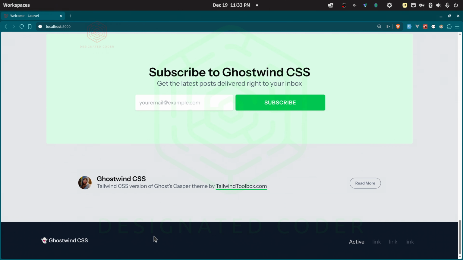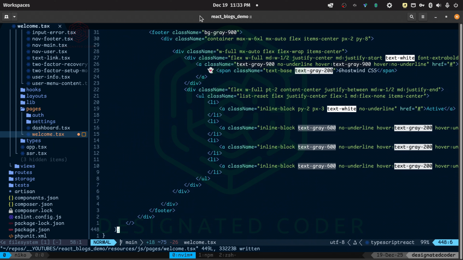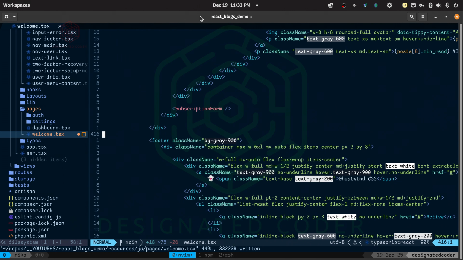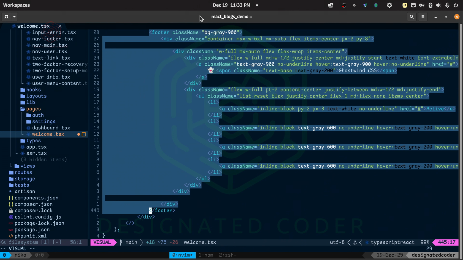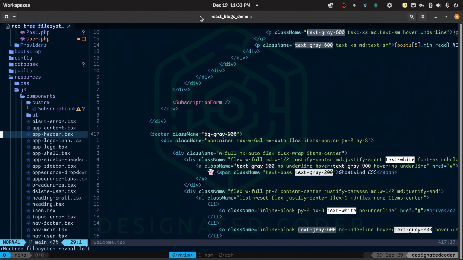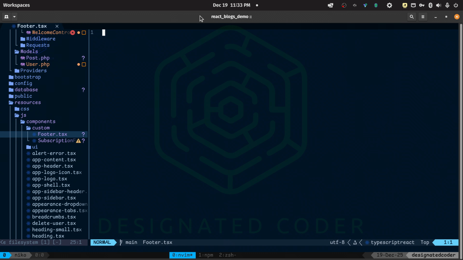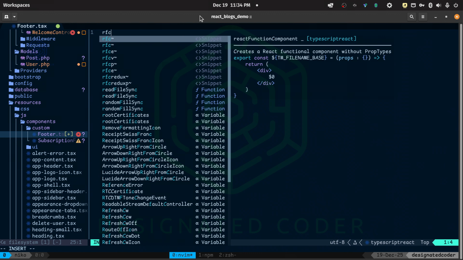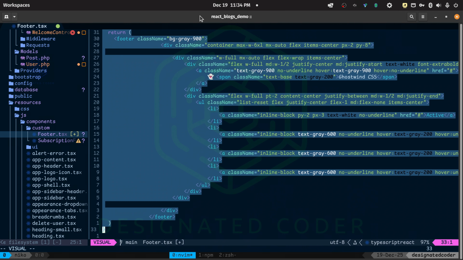Let's go ahead and grab this footer thing because that'll be another easy one to do. And that one is coming from here. I'm actually going to copy this one out just so I don't lose it. Here, we can just say footer.tsx. And again, we're not importing anything, so we won't have to deal with any props.